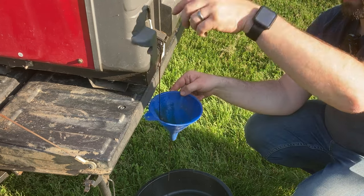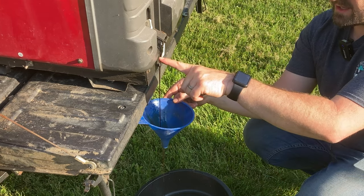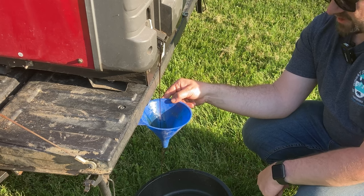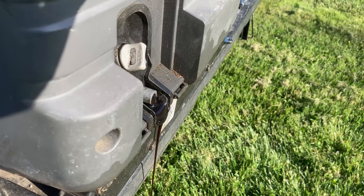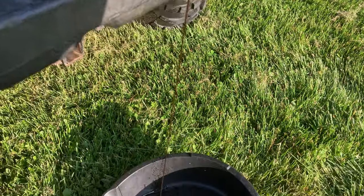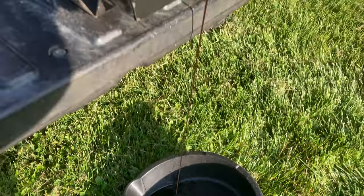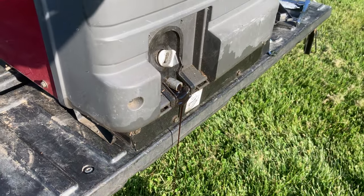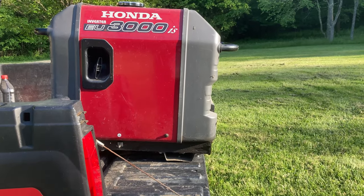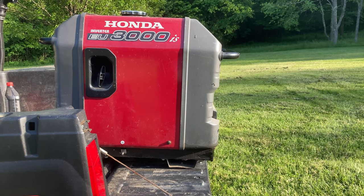And I am at a little bit of a slope here coming out of the back of the Ranger, so that will help drain. But you can see it drains into this little rubber gasket, and then it's helpful to have the funnel here to drain it down into the pan. If you get it lined up right, you can just drain it straight into the pan. There will be less than one full quart in there, so you don't have to worry about catching too much. You can see here that setting on the tailgate, there is a little bit of an angle to the generator. That's what's helping it drain down.